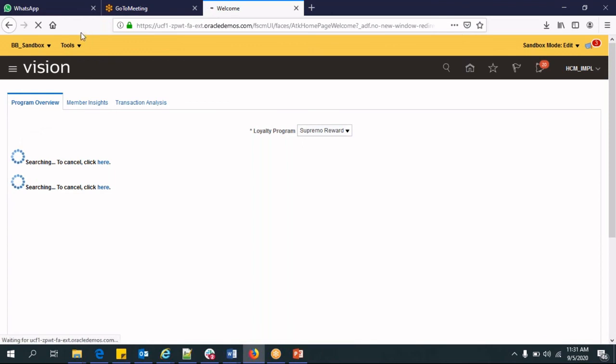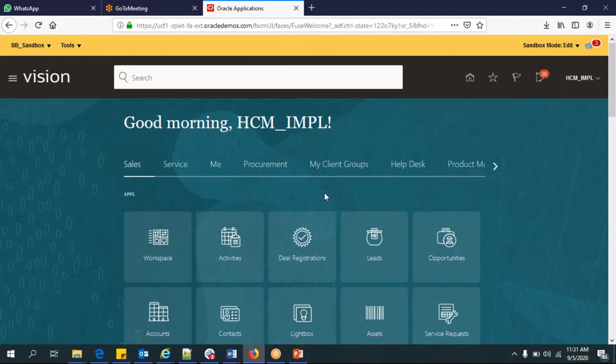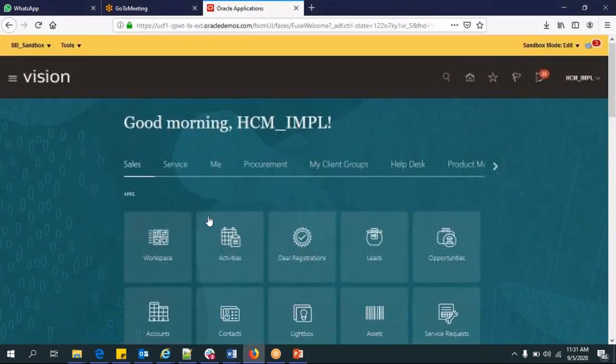Okay, I'll be discussing all these icons going forward. I just click on the home page. When you open the home page, you can see some tiles here and some tabs. Inside each tab, you can see some infolets, or you can call them tiles. Anything is fine, infolets or tiles.